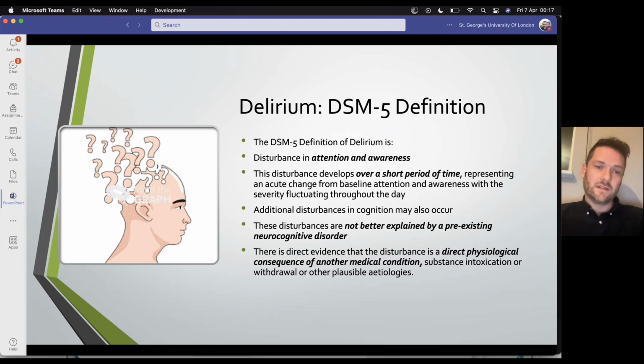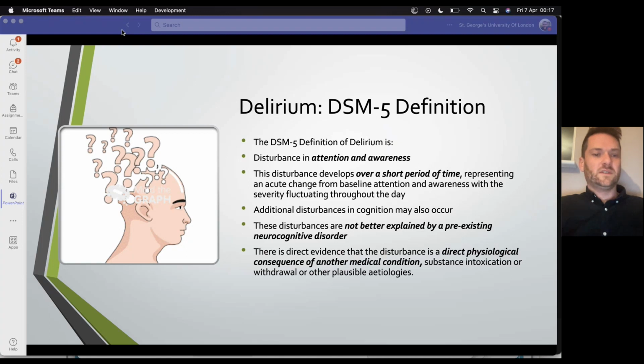The main thing you need to know about delirium is that it's really very similar to dementia. And that's the problem, because they love asking questions. What about this patient's presentation makes it more likely that they are delirious than it being just a natural onset of their Lewy body dementia? It's knowing what differentiates delirium from dementia.